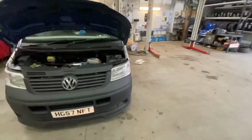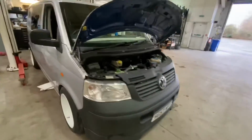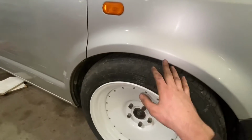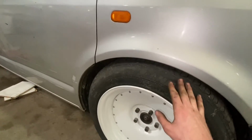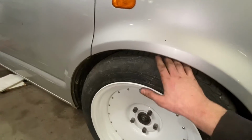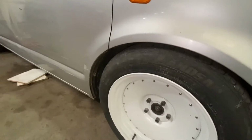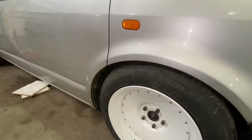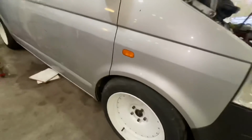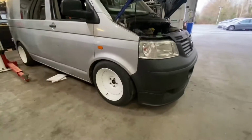So yeah, we'll go around to this side. Obviously, as we can see, it's not actually settled as much on this side, and this side is actually adjusted lower. So we can see there is a lot more clearance this side. This would be the height that I would like to set it to, but again, until I've actually driven the van and let the suspension settle, I won't adjust them properly. So there we go, that is the van lowered.